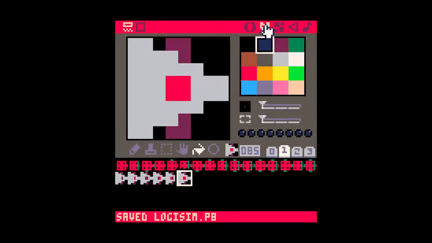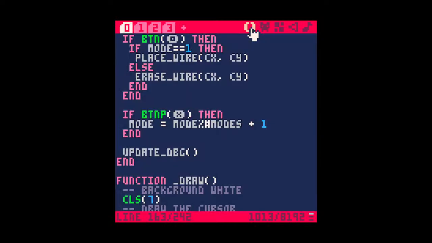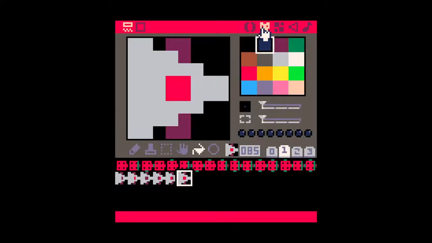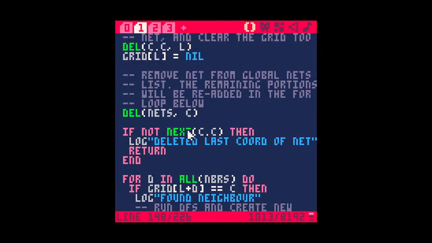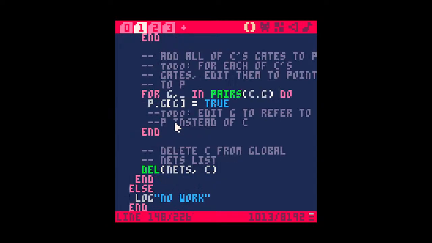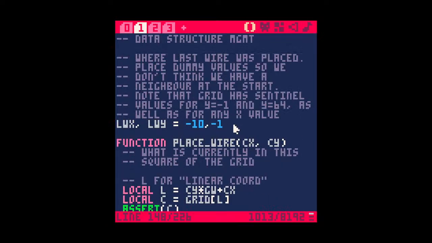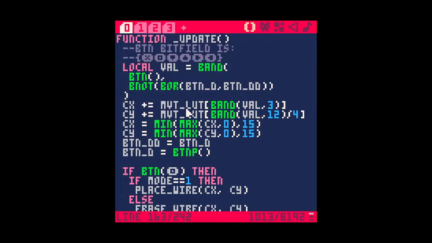And I need a ghost wire, so where's my LW? I'm just gonna put it twice.